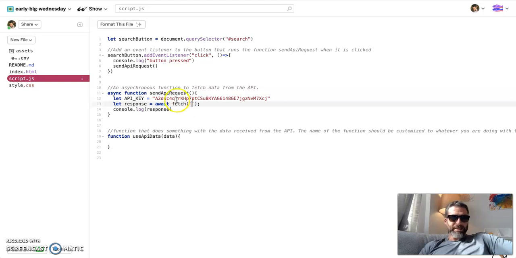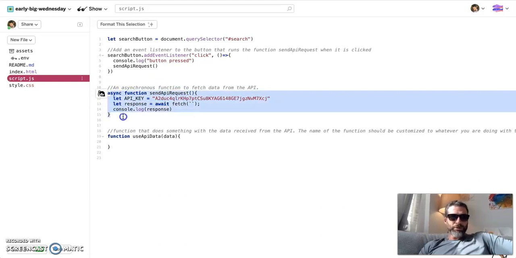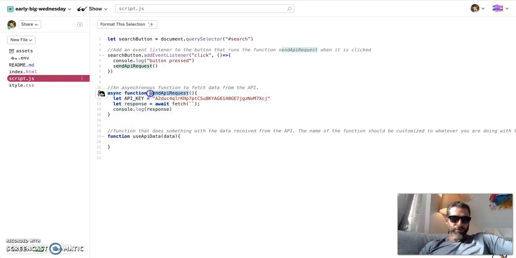So you might remember last time that this function is going to send the API request, right? That's what this function is doing. Remember, this has an arbitrary name. We could have called this anything, like NASA, your mom. I don't even know why we named it that, but it doesn't matter what the name of this is. This is just where we happen to be making the request, all right?